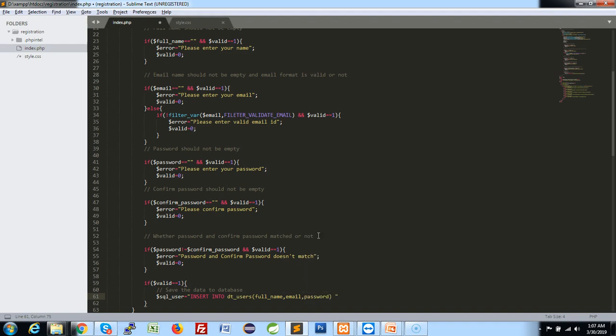And the values will be full name, then email, then we have our password.